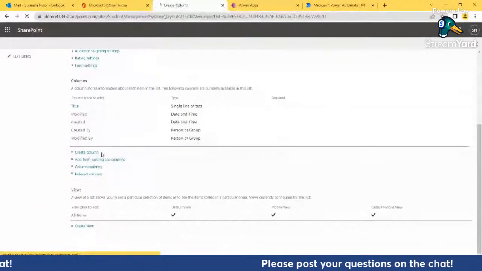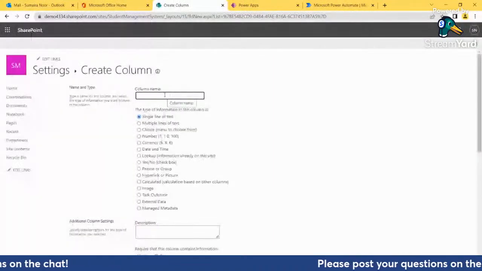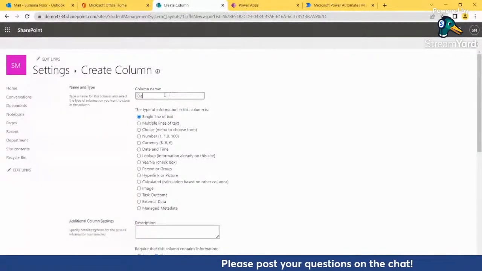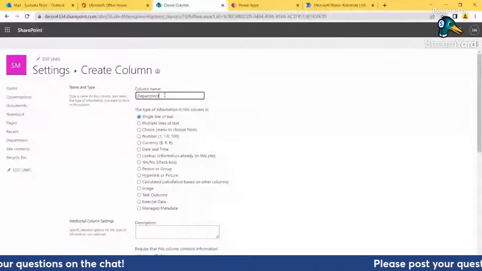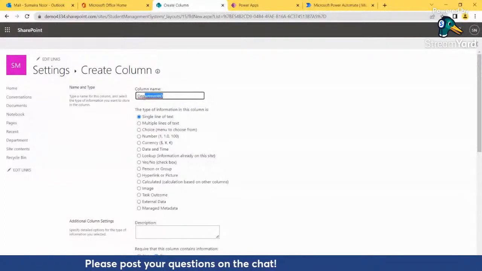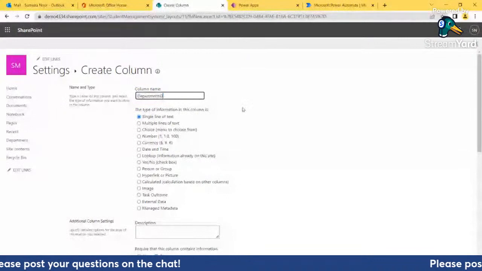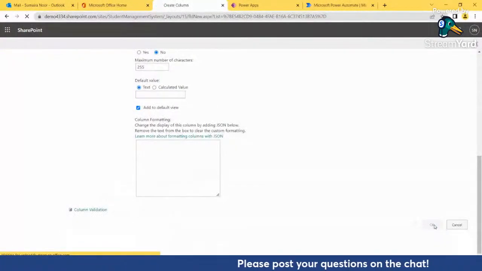I'll create a new column here, and I'll give it a name as department ID. I'll keep it as a single line of text because it can either have a concatenated text and a number or just a number. So I'll just keep it as a single line of text for now.